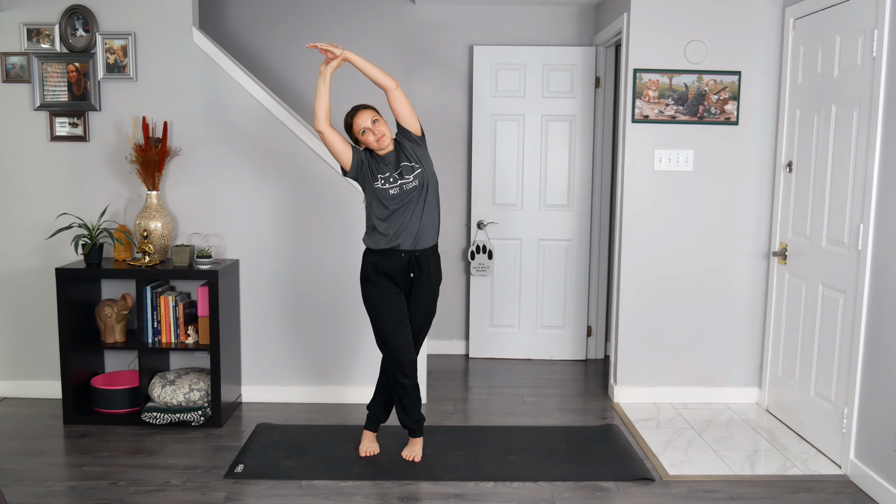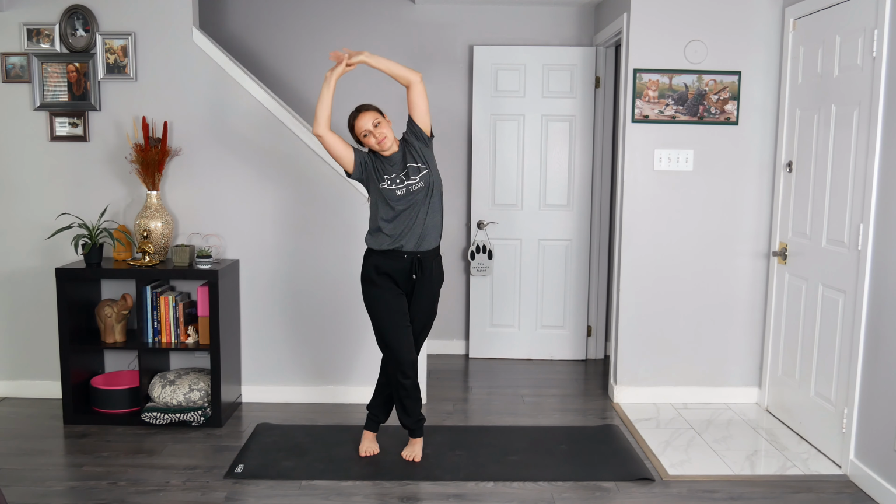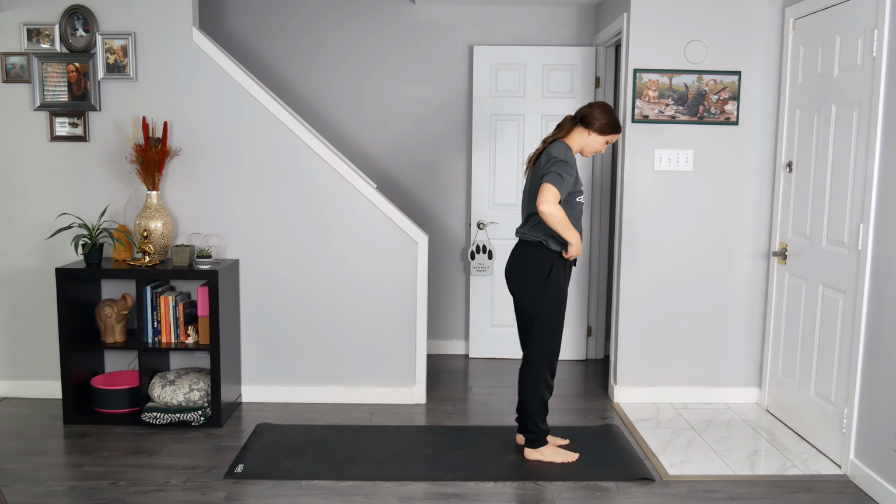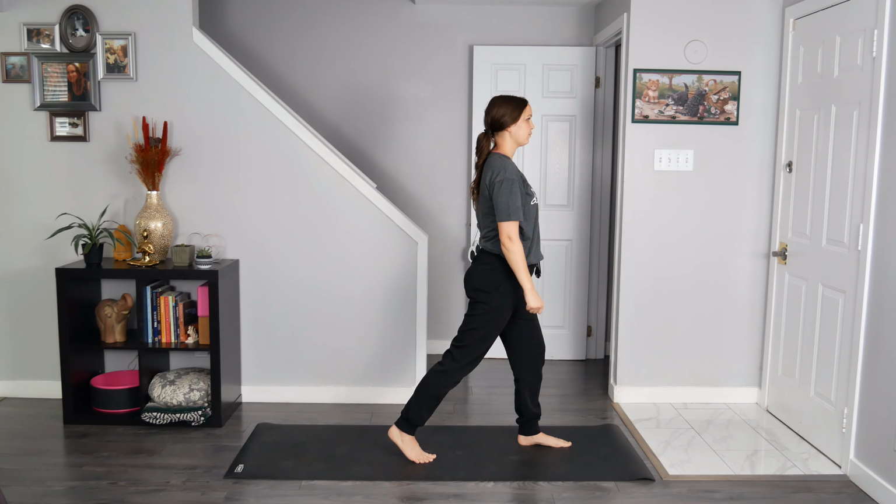Breathe in. Breathe out to release and unravel. Now walk your feet under your hips if they are not already there. Step your right foot behind you, not too far away from your front foot. Your right toes will rest on the ground. We are going to play around with a balancing movement.